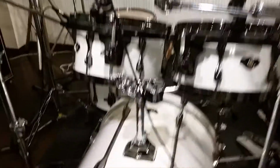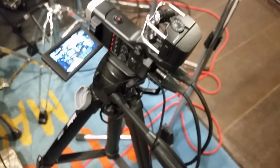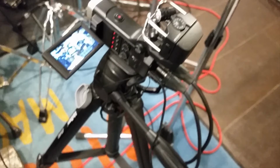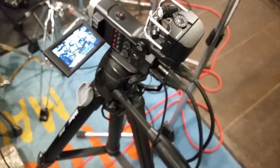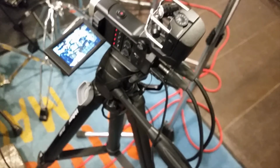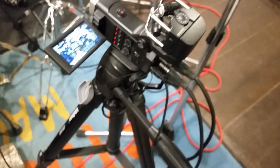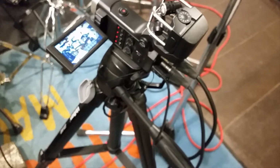Mic setting is always very hard work. This setting changes according to the song to cover. This is Zoom Q8, which I always use as a main camera. It is made in Japan. This is a very good design for music scenes. The sound quality of this XY stereo mic mounted on top is wonderful. And on the back of this camera, there are two inputs. I always use them for the front of the snare and the bass drum.